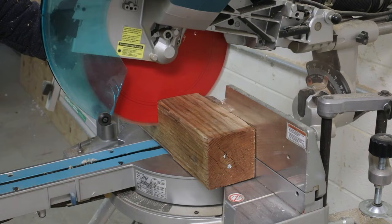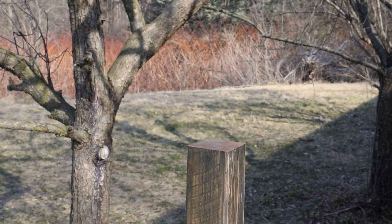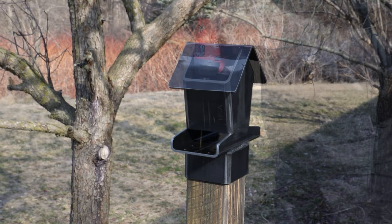Now to prep a simple post. This is pressure-treated wood that I am aging with some stain. Four-inch steel tube fits perfectly over four-inch lumber. All that's left is to screw it to the post, install the floor, and fill it with some birdseed.